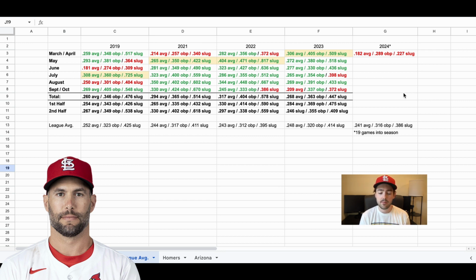And a lot of that has to do, too, with the fact that he's 36 now. Those years with Arizona were his rookie season, his first few seasons in the bigs, followed by his sort of peak years. And we got some more peak years back here. He won MVP in 2022, probably should have won MVP one or two more times while he was a member of the Diamondbacks. He's so underrated still to this day, but right now he is playing terribly.